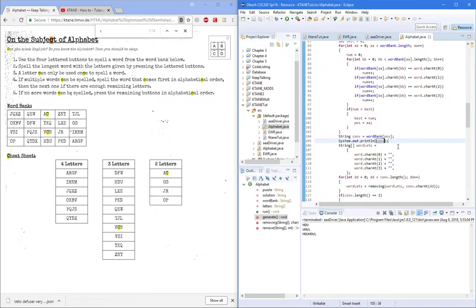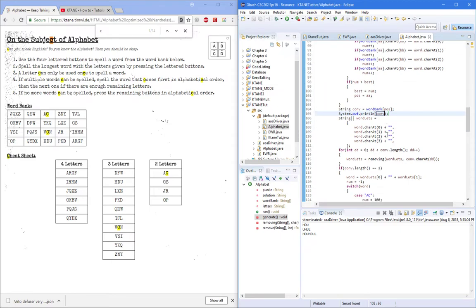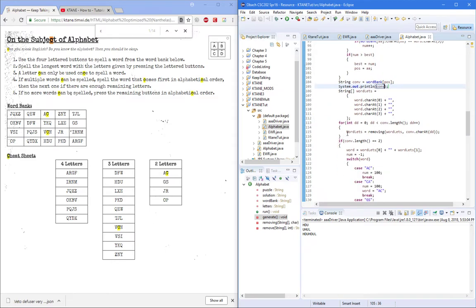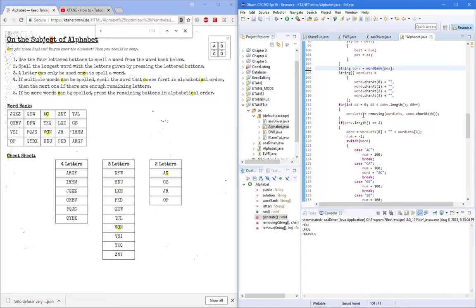What? Okay, something went wrong. So HDU is our 3-letter word. If convert that, okay, so it's not jumping there. We know that. Convert at DD.